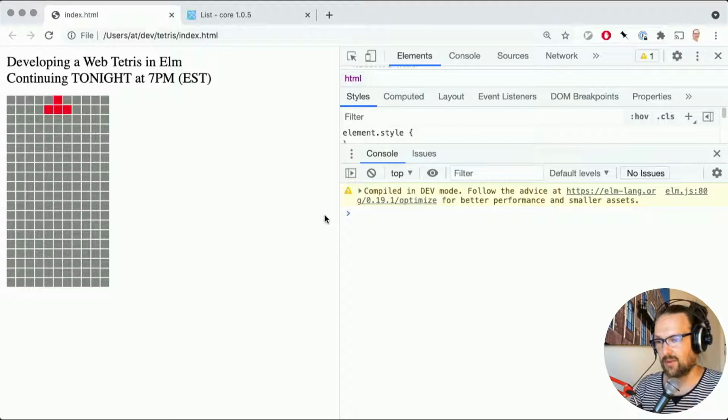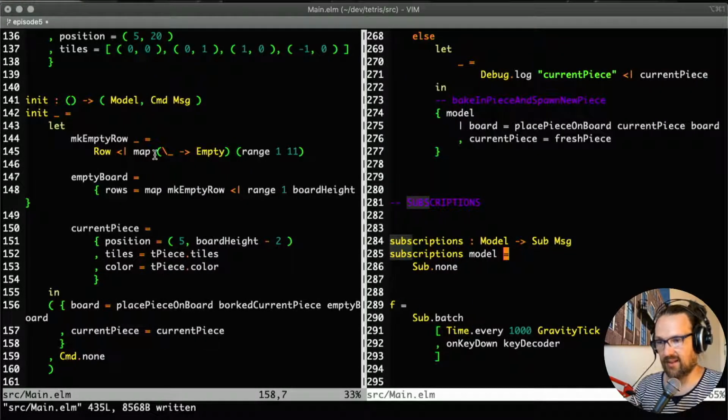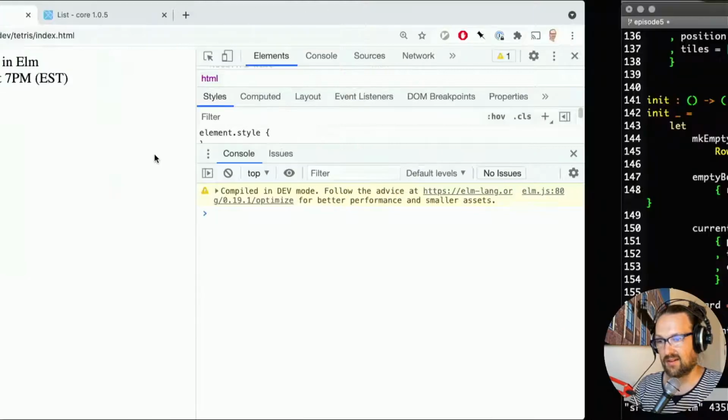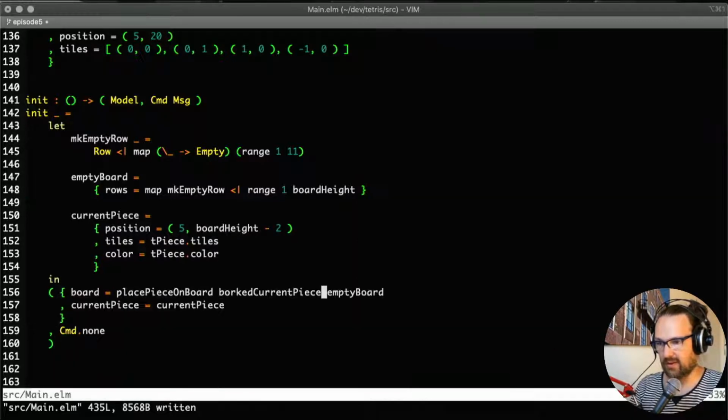Interesting. Ah yeah, okay, of course. So this is actually the T piece that we are seeing. That's the new piece, or the actual current piece. Let's close one of those windows. Yeah, we haven't defined a state where we can have not a current piece, so we will always see this current piece.